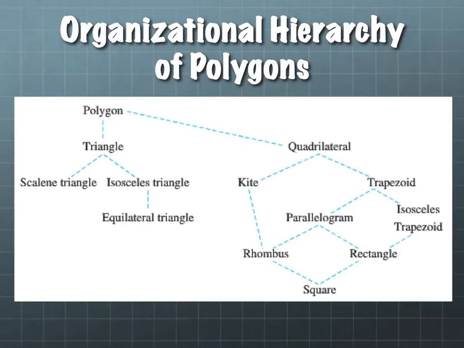If you go over to quadrilaterals, it's far more interesting because there's more relationships going on. So with a quadrilateral, you actually can categorize a quadrilateral as either a kite or a trapezoid. This isn't all quadrilaterals, by the way. There are other possibilities, but the ones that we've talked about, okay? We have kites that are quadrilaterals, and we have trapezoids that are quadrilaterals.